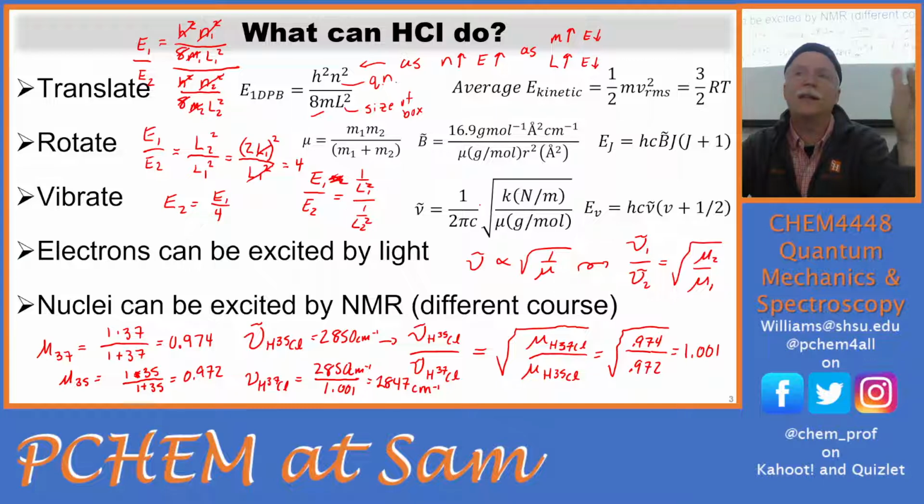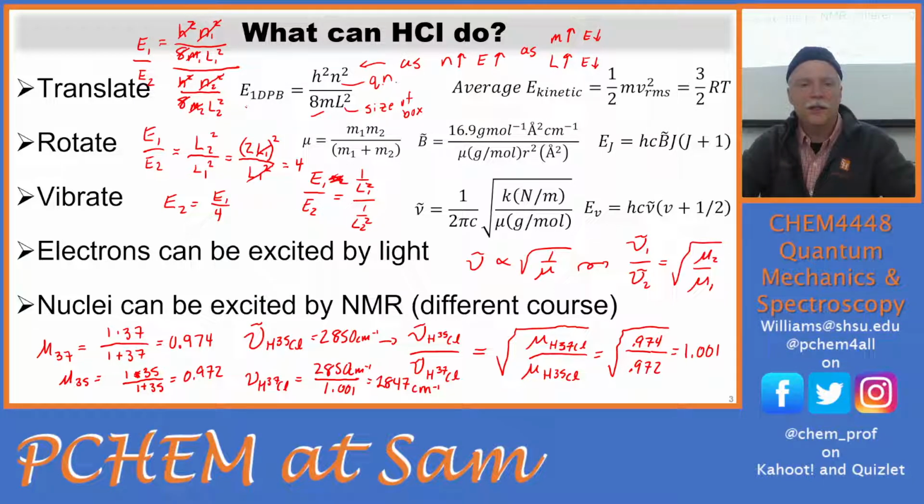And so that electron cloud is the same in HCl 35 and 37. Why? What's the only difference between HCl 35 and 37? A couple of neutrons. And they don't change the electrical field at all. They're not charged. So we still have the same number of protons in chlorine and hydrogen. We still have the same number of electrons. So it's good to assume that the force constant's the same. Okay, so we can cancel that out and just ignore it. And the only thing that changes is the mass. So this isotopic substitution, when we put in a 37 or a 35, we can see a slight shift in the vibrational frequency.